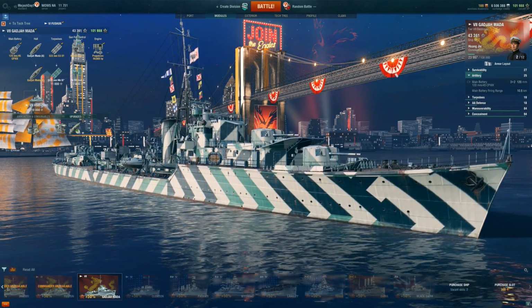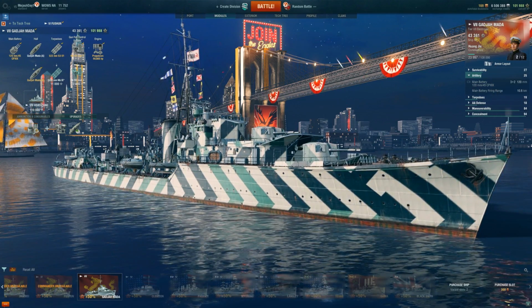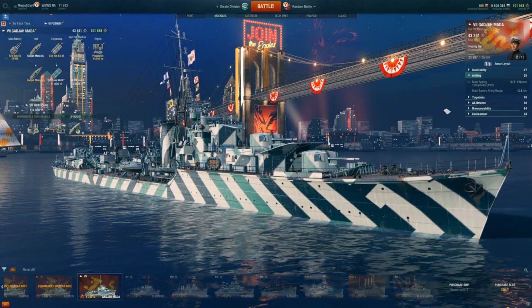We had the referral friend code. So once we got into tier 6, we played our first game of the Fusion. We got 80,000 free XP just for that. I'm not going to use that, only the free XP used.